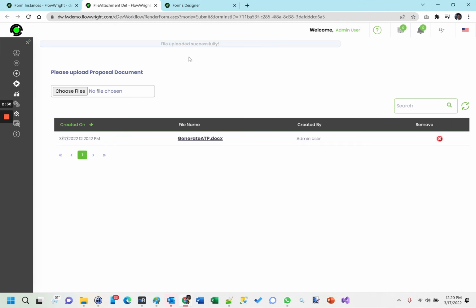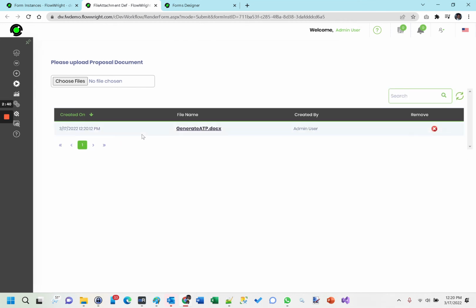So now the file is actually sent to the server, and you can see the file appears right here. I can click on this and it will download the file for me. I can also click on this particular control and remove the file also. So as you can see, because I said to display the file list, it is displaying the file list right below this particular control. So this is one way to do this.